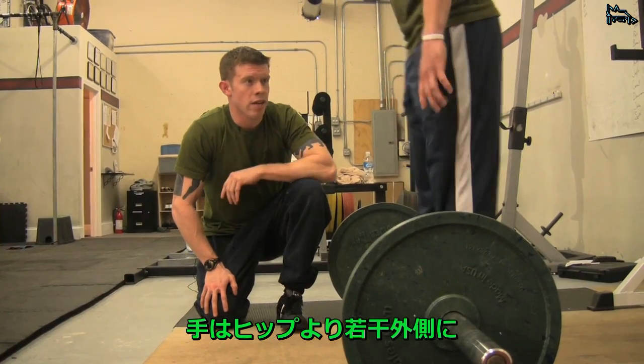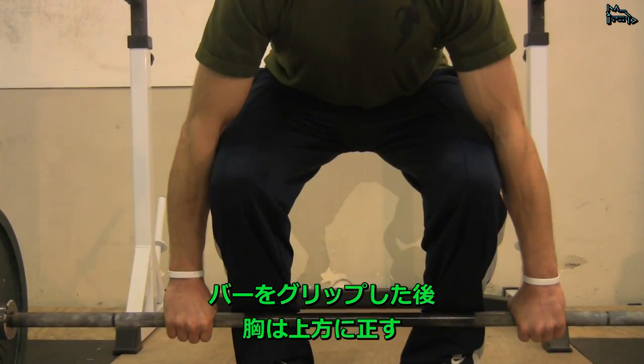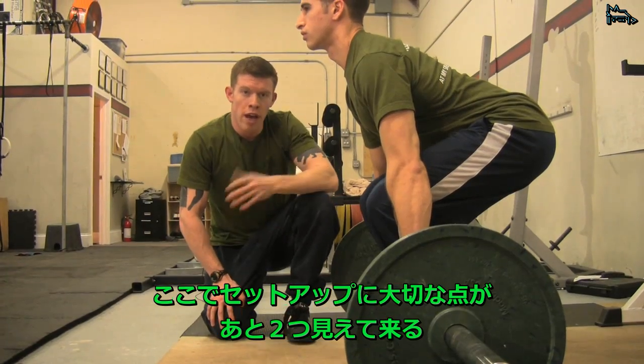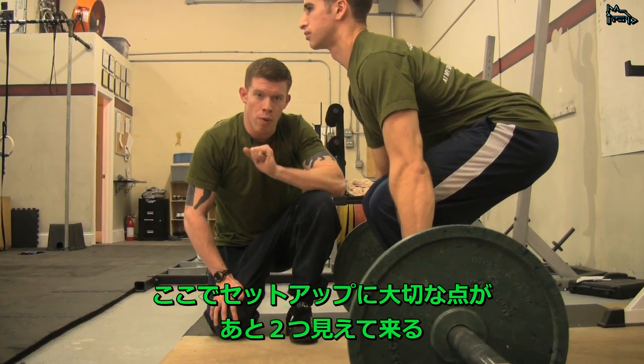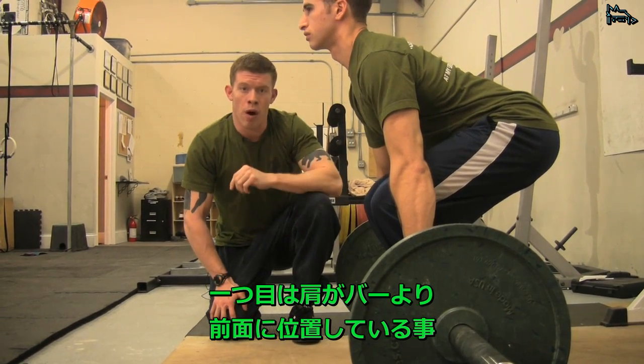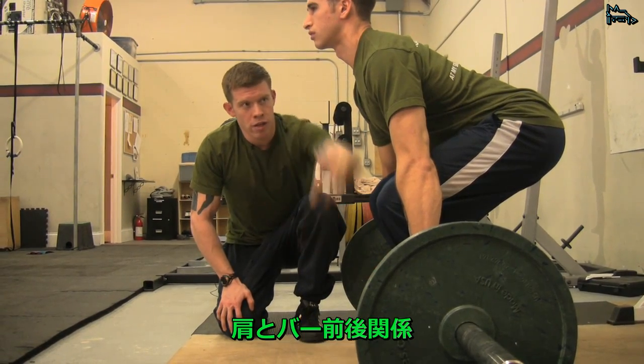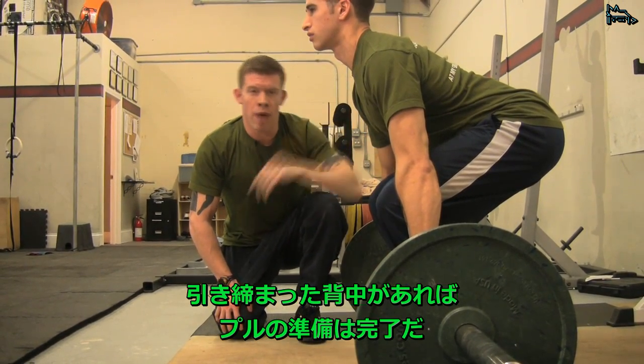Once we've got Greg's foot position correct, what we're going to do is have him address the bar. His hands are going to be just outside his hips so that his arms clear his knees when he goes down. He's going to grip the bar, and then he's going to squeeze his chest up. Here we're going to start to see two other important parts of the deadlift setup. One, his shoulder is in front of that bar. Two, his back is tight.